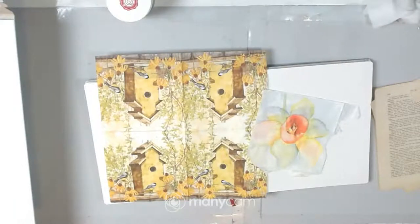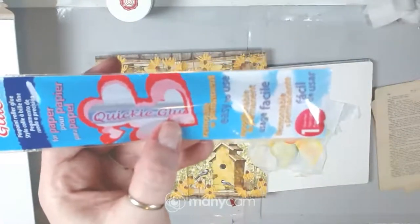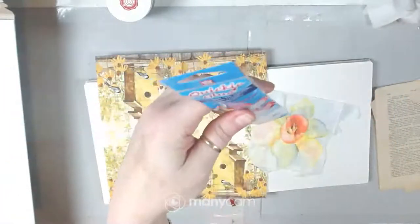I'm telling you, I'm going to show you. It's all because I first saw it used by Kathy. This. It's a quickie. That's what it says. It says quickie.